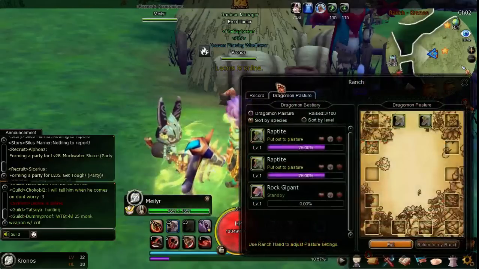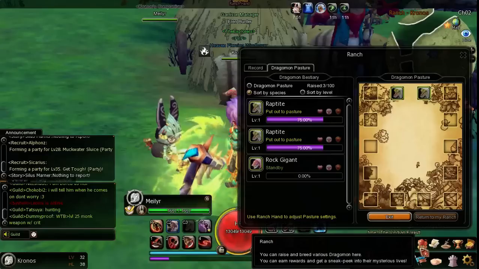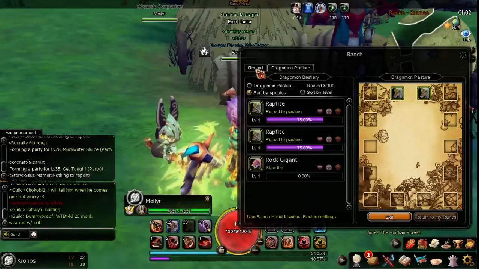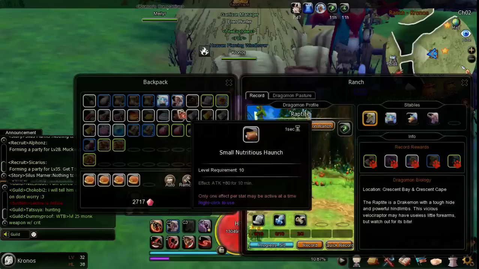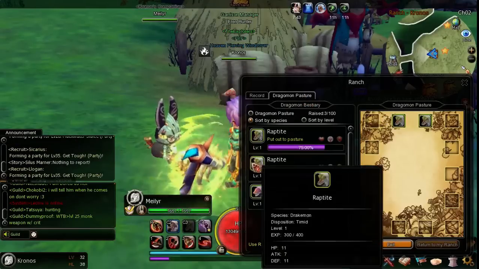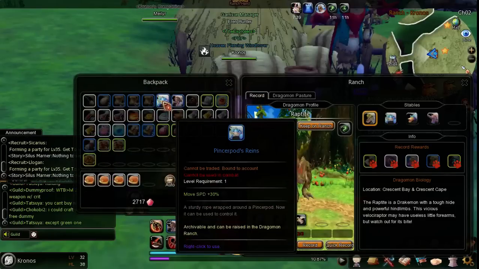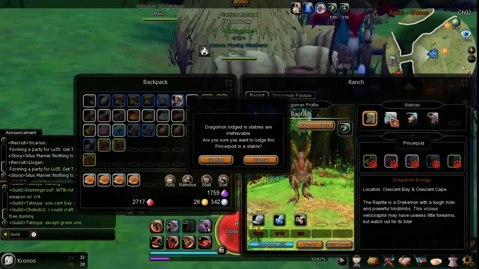But first, some of you may be asking how to put Dragomon into your ranch. It's very simple, really. Once you unlock the ranch via a quest, you can go to record, and then you can pick which Dragomon you want to put on. Since I already have these two out, I will show you how to do breeding later. But let's throw in this one, since we already have one over here that's waiting.